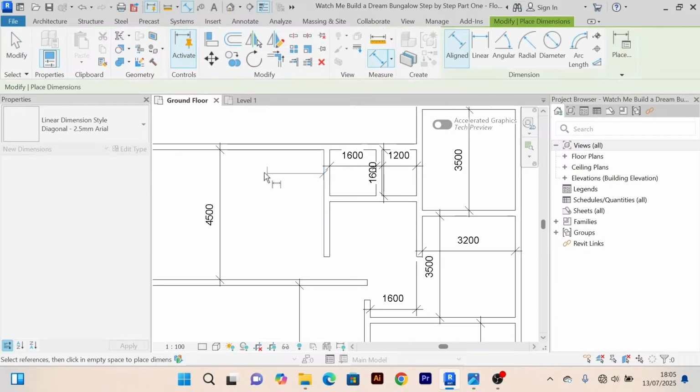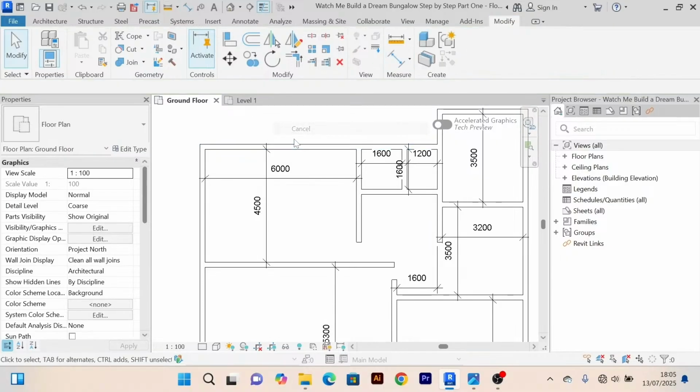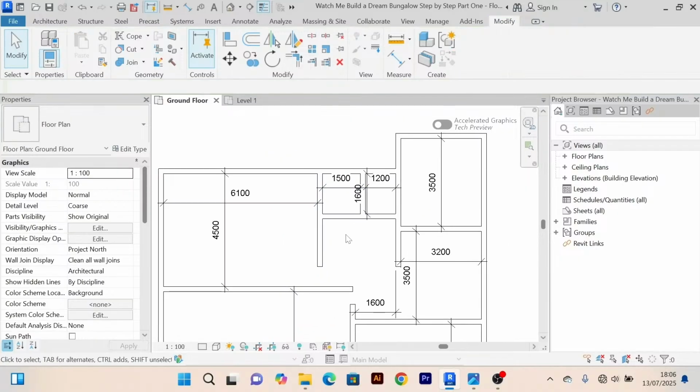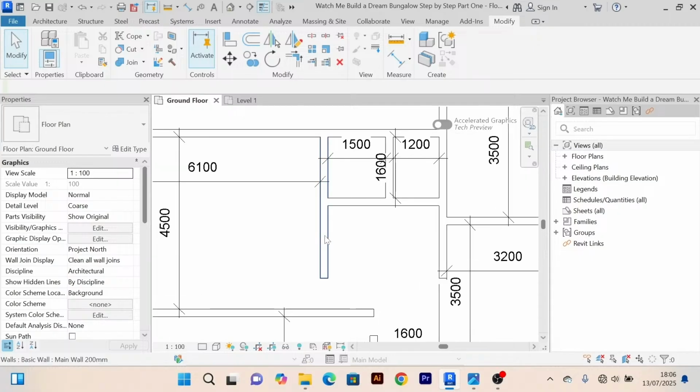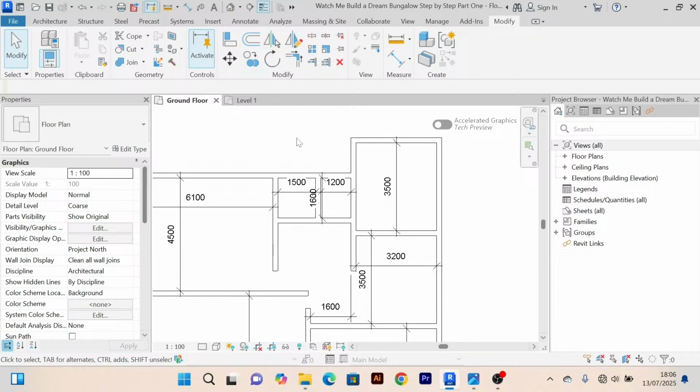Now we're going to create another wall, another room actually. That is 6. Then this one, I want to reduce it further to 1.5 actually. 1.6 is big. 1.5 can work. We're going to create a room out here like this. It will be the laundry room. So we shall extend this wall to that.